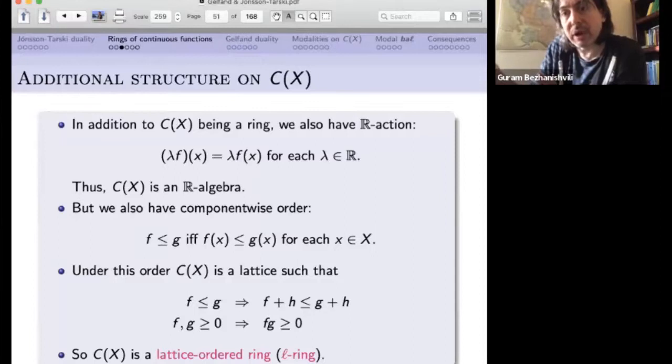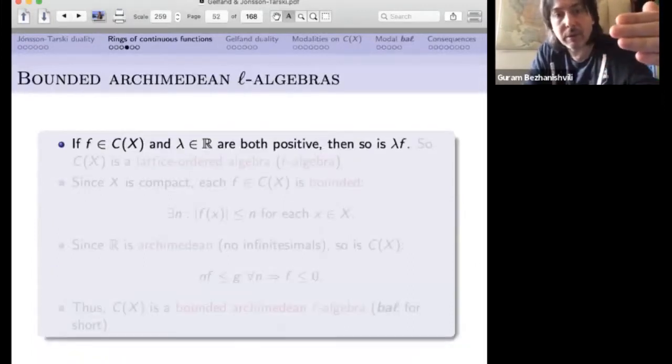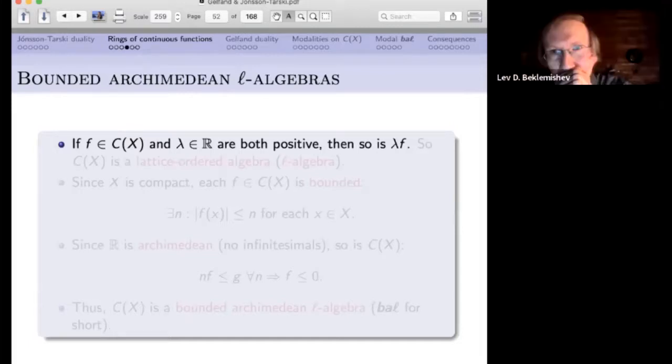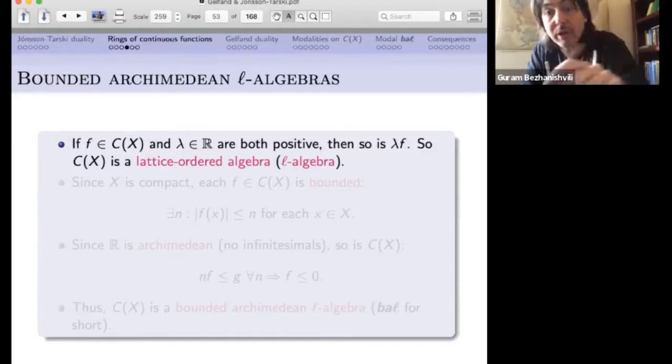So now we're going in the direction of order algebra. This is what order algebra studies: lattice-ordered rings, or even lattice-ordered groups. All these names like L-groups, L-rings and F-rings come from this branch of algebra called ordered algebra. But so far, nothing about analysis. Before that, let me also mention that we not only have a lattice-ordered ring, but a lattice-ordered algebra, because remember, this R action also preserves the order. So really what we have is not just an L-ring, but an L-algebra.